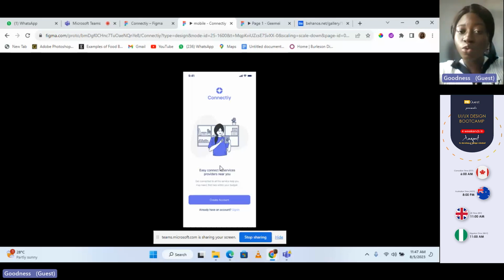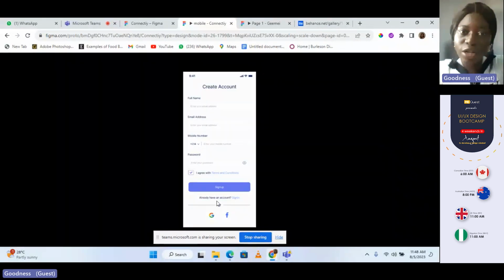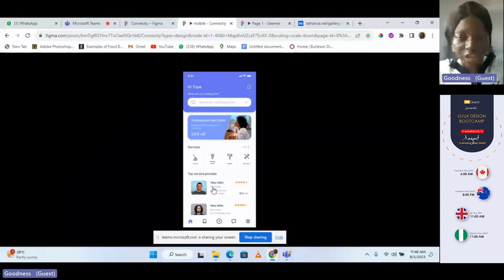That's to create a very good user experience. Now from this screen, you can see that there is a very obvious button that tells you to create an account, right? So you click on create an account. Once you click on create an account, what screen does it go to next? It shows you the screen where you can create the account. Once you're done creating the account, where do you go next? You sign in and you're on the app, right? From this app now, where do you go next and everything like that. So that's what you're thinking of as a UX designer.